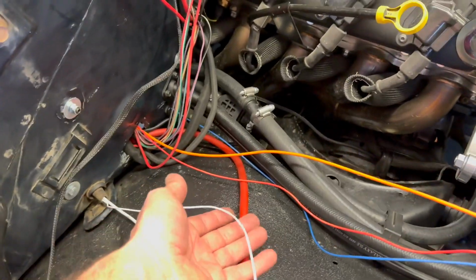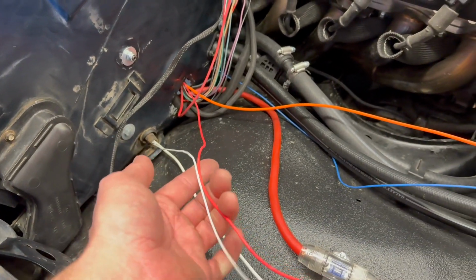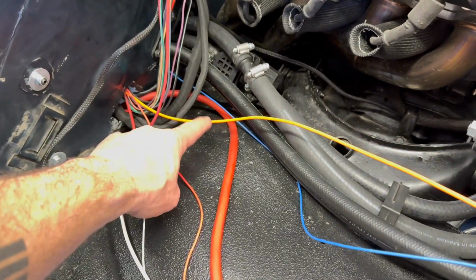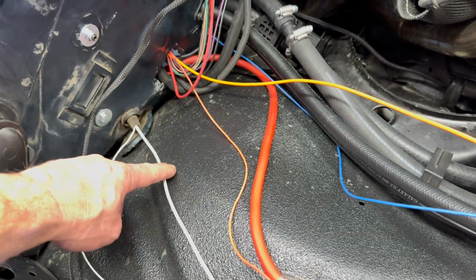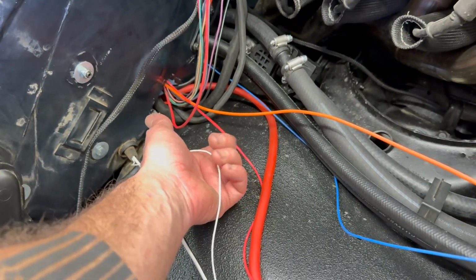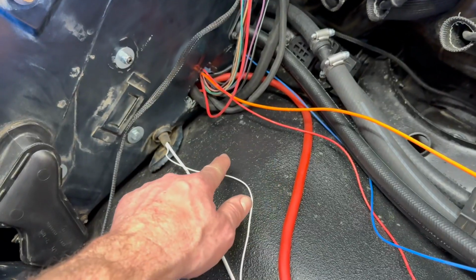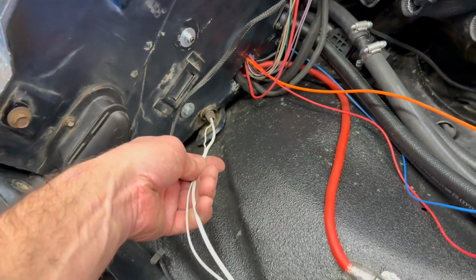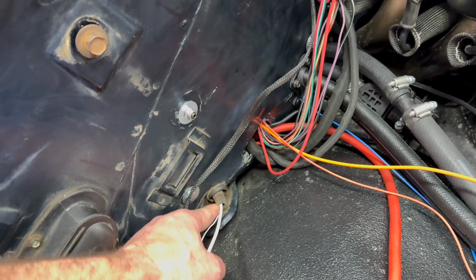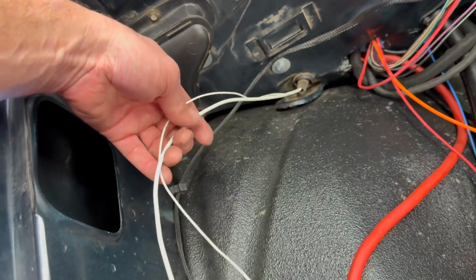They ship these wires, see this is a red and white, twisted real tight together, and this is a power and ground. Then they send these heavy orange and white for power and ground. So I separated these two, just put them in a drill motor and actually run it clockwise and it'll sort of unbraid these. Put these two white wires together. I'm not going to be using this factory antenna, so I just pulled it out of this hole, which you could probably run yours wherever you want. I'm going to tie these two together.